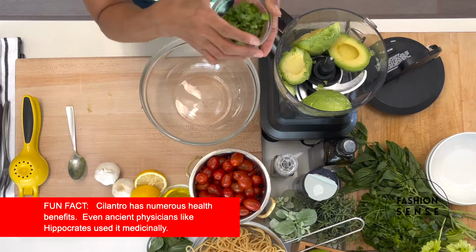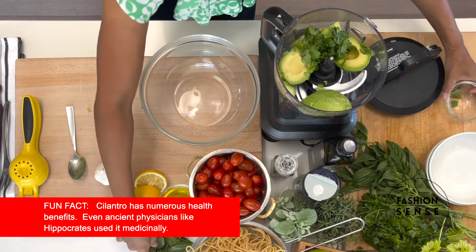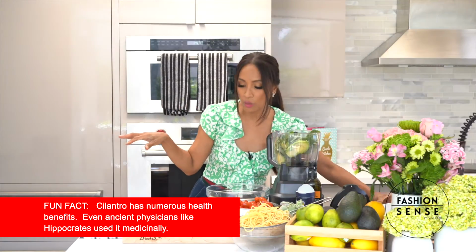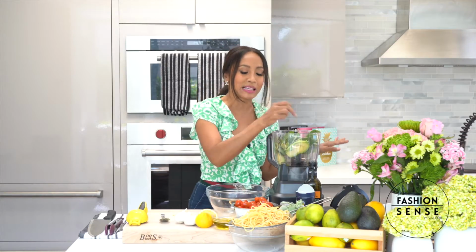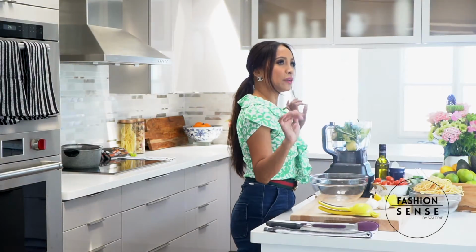I'm gonna add some cilantro. This is about a quarter cup of cilantro. I'm gonna add about a quarter cup of fresh basil. That is smelling wonderful. I'm gonna add some fresh garlic. Now the recipe calls for two. I'm adding three because I love garlic. And what I love about garlic is that it helps to ward off bloodsuckers, mosquitoes, vampires. I'm sure it could ward off vampires too.